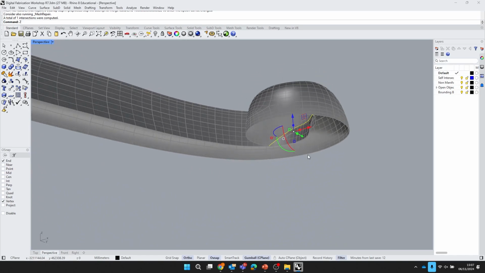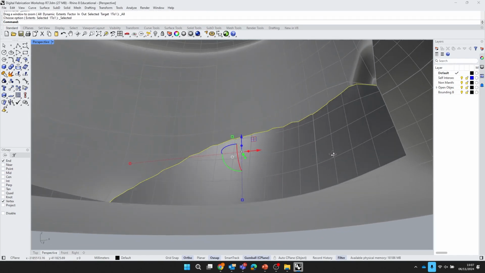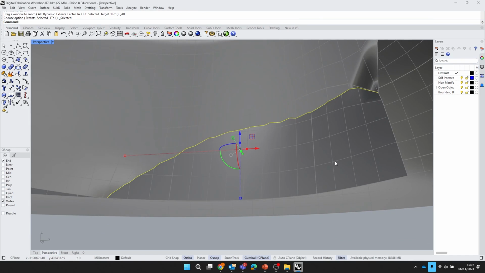In fact, if I do ZSA again, if I zoom to it, you'll see it's found where that self-intersection is. It's actually created a curve that I've got selected. I can see that boundary for my self-intersection. Now what I could do if I really wanted to, I could use that curve to trim both of these meshes, and then they would hopefully just be meeting at that point, and that would fix it instantly. That's one way to go about it.